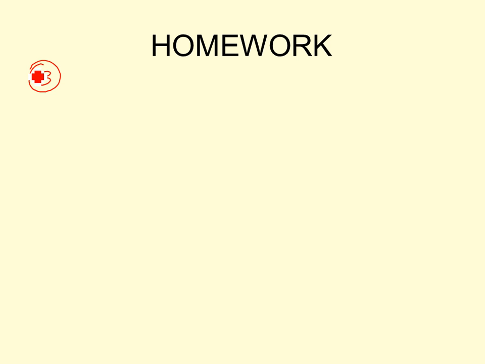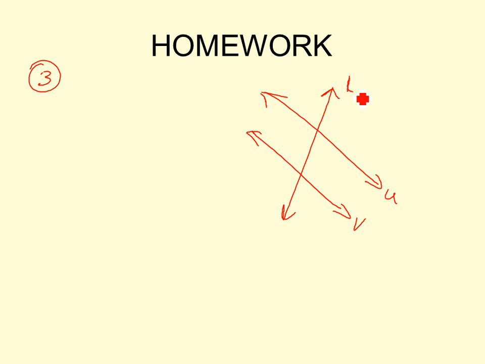Number 3, which conclusions could be used? And they give us this picture. My picture might not be drawn real well. They tell us that this is line B, this is line U, this is line T, with angles 1, 2, 4, 3, 5, 6, 7, 8. They say, which conclusion or conclusions could you make about the lines U and V if angle 4 is congruent to angle 1, so we know that this angle is congruent to this angle.